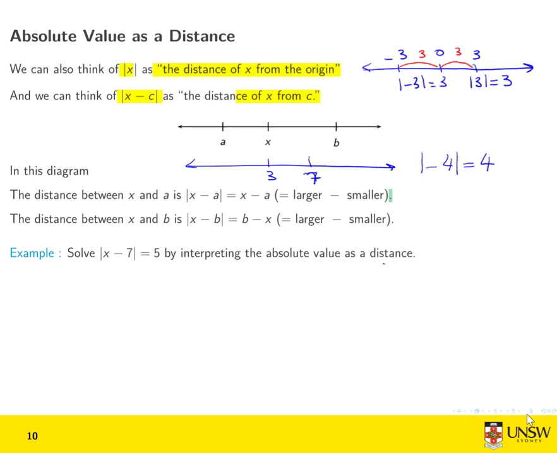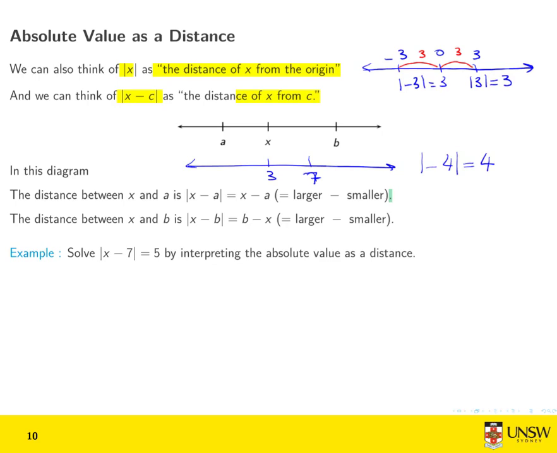You may be wondering why we need that. Why don't we just subtract the large one minus the small one? Well, it turns out that if one of your two numbers is x, you don't know its value. So for example, if you look at this example where you have x minus 7, and if you want the distance between x and 7, given that you don't know which one is larger, what you will do is subtract in any order, so x minus 7 for instance, and then take the absolute value, which will guarantee that what you get is actually the distance between them.